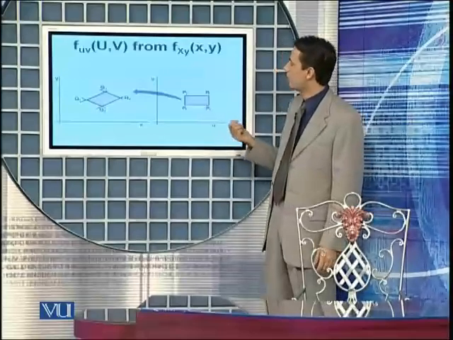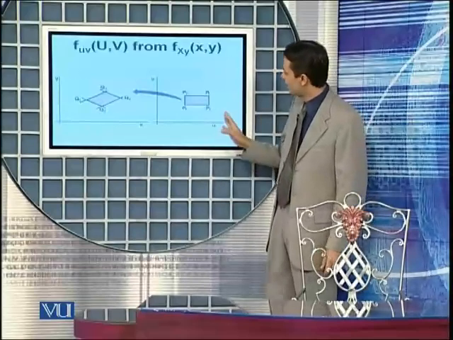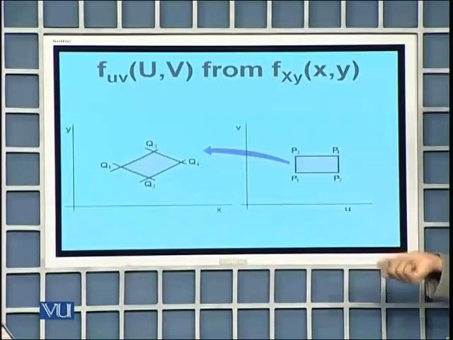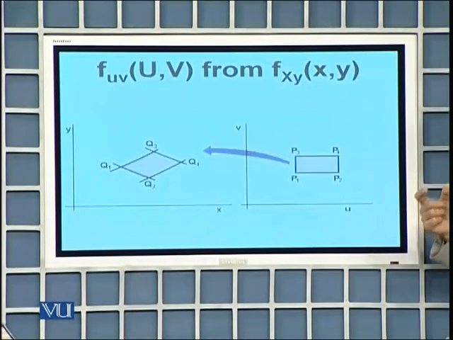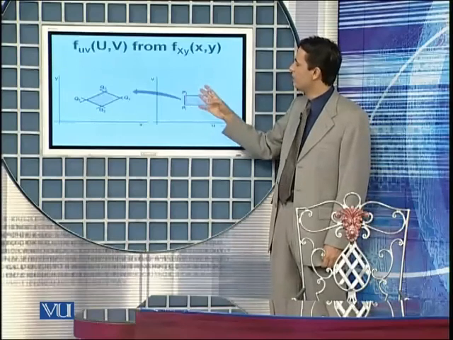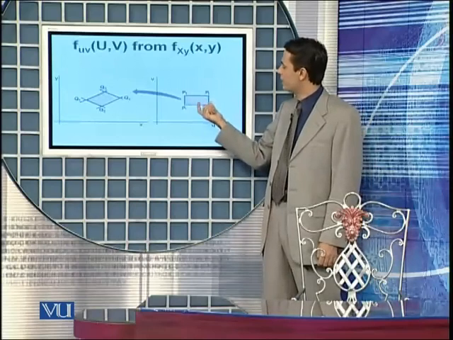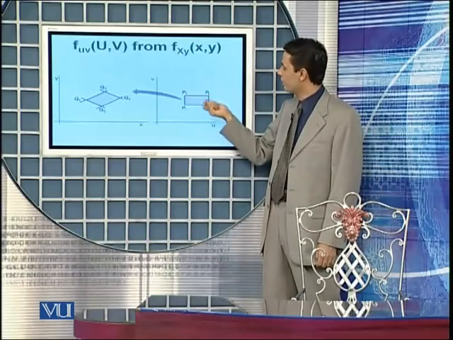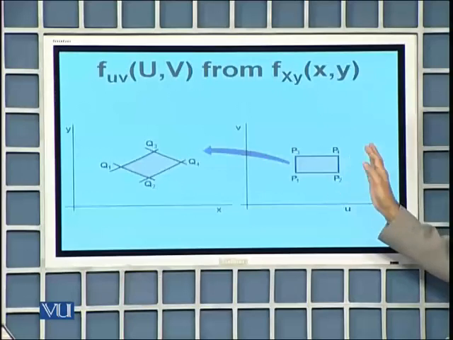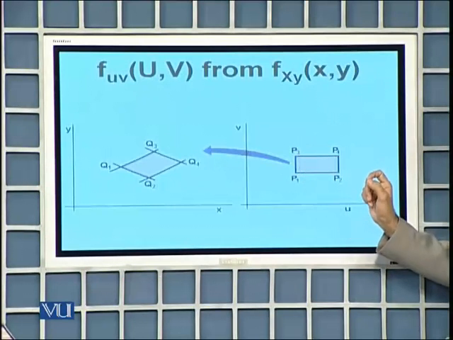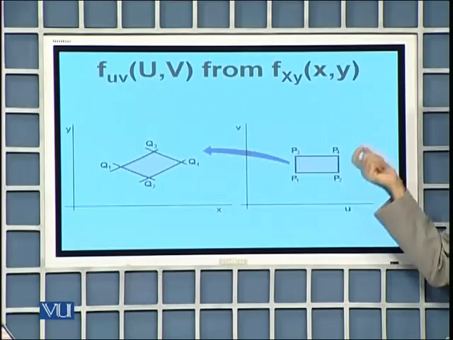Let's have a look at the first transforming function, which is invertible. In that case, this is the UV plane where the joint PDF of 2 derived random variables u and v will be defined. To find this unknown joint PDF of u and v, we take a small rectangular region on the UV plane. So this is an event, and probability of this event is the integration of joint PDF of u and v over this rectangular region. We assume that this rectangular region is very small.